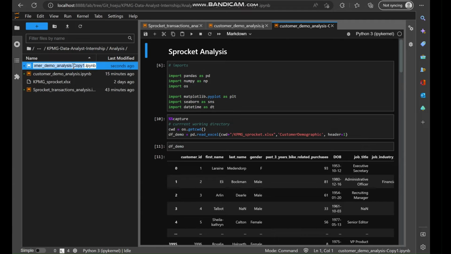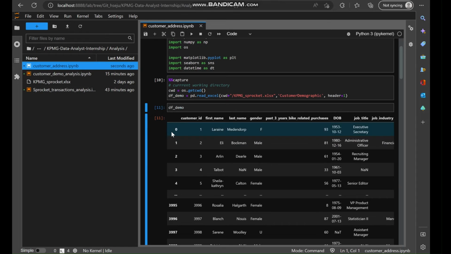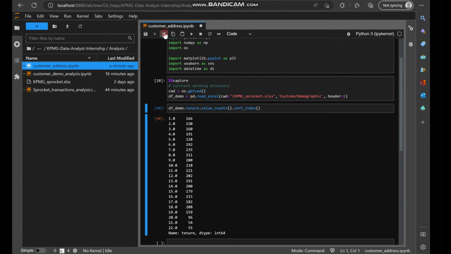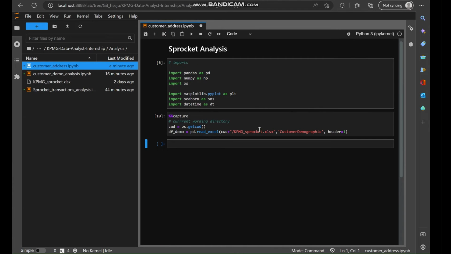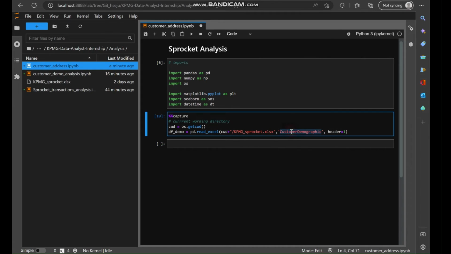Rename this to customer address. Okay, so that's enough. I will close the other ones because I don't need them right now. The rest of the files are going to be the same. I'm going to cut off the rest of the cells. Only here will we be having customer address, and I'm going to copy it from here. Copy that and just paste it over here.